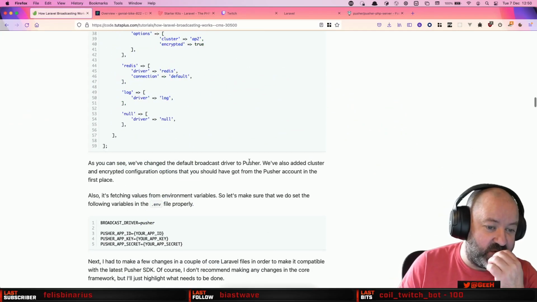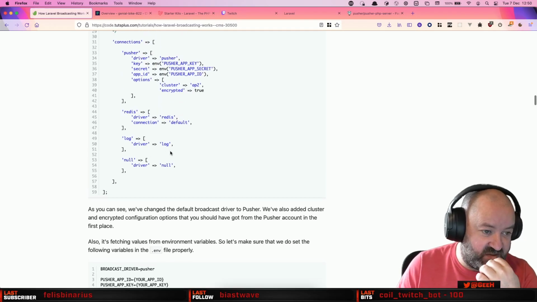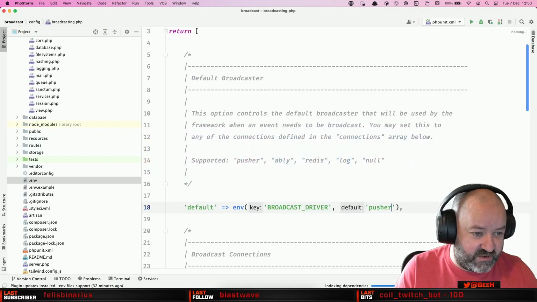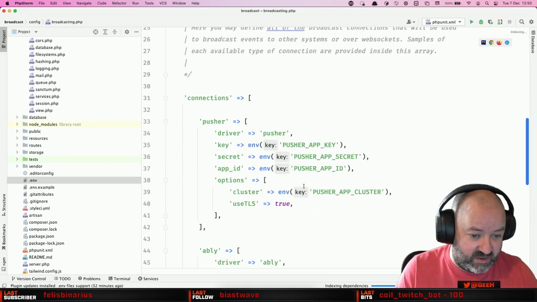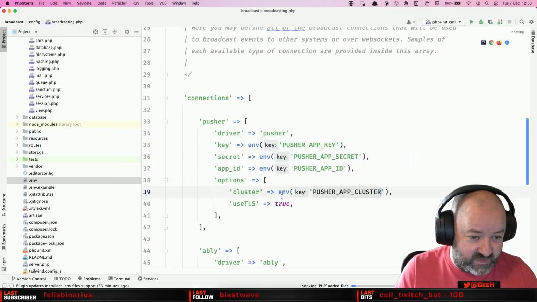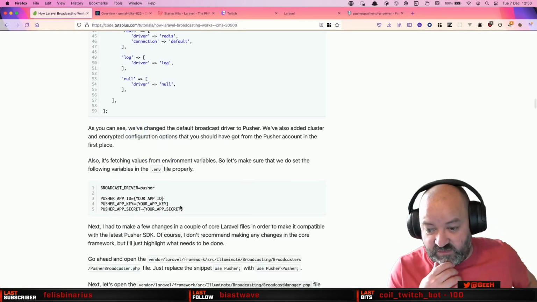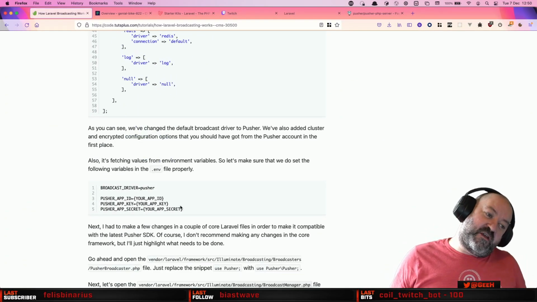As you can see, we've turned to blah, blah, blah. We also had a cluster. Does it matter if I add cluster or anything? I didn't really want to care about doing that, because I've got cluster in my environment variables, which is a U. And encrypted true. Use TLS true. Okay, so I think this is just newer versions of the same. It's so cool to be working off a 5-year-old tutorial.